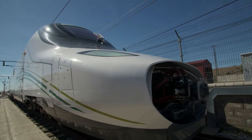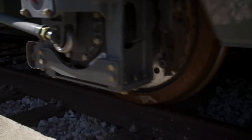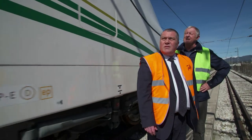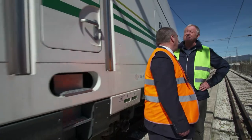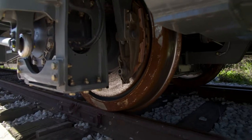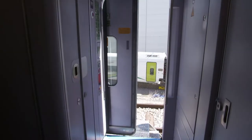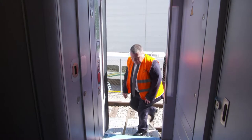Out in the yard, John's keen to show me the latest high-speed train that's been built for Saudi Arabia. That's pretty smart, isn't it? It's a beautiful train — it's stunning. The train's been designed, complete with independent wheels, for a new line to carry pilgrims across the Saudi deserts to Mecca.